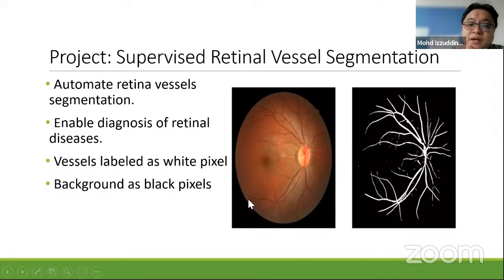When we take a picture, the structure of the vessels is not clearly visible. So why is it important for us to structure the vessels? It is for the eye specialist to diagnose whether we have some kind of retinal disease. So we wanted to automate this process. Basically, what our deep learning will do is that if it is a vessel, we will color it white. If it is a non-vessel, we will just color it black. So the result will be on the right picture, if you can see that. That is the structure of our retinal vessels. So this is what we are trying to do.